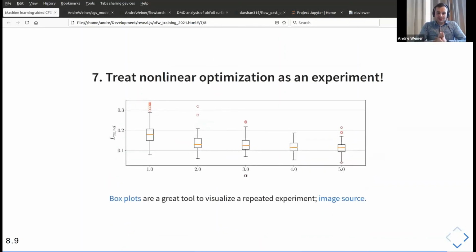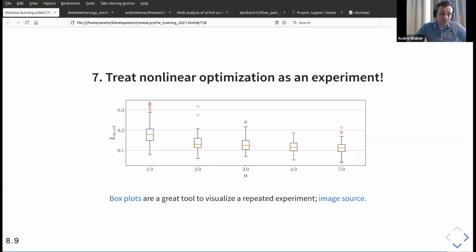And another really important lesson, I titled this: if your model training includes nonlinear optimization, treat it as an experiment. What I mean is that you should respect that there's uncertainty in the outcome of your training process. What you would usually do if you conduct an experiment is not do it just once, but because there's uncertainty, repeat it multiple times and then look at statistical quantities. First of all, you look at the distribution. Is it more or less Gaussian? Then maybe you compute the mean, and this is what you finally report.